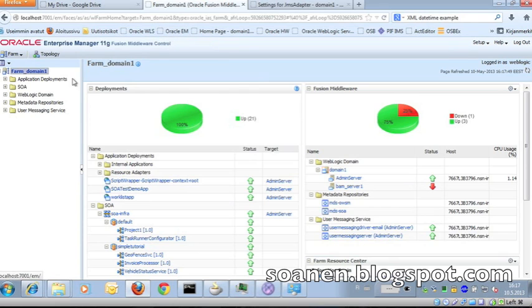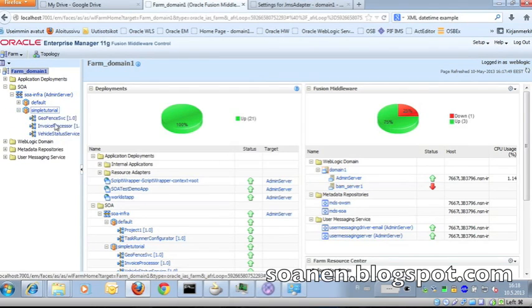And this Enterprise Manager is the console where you manage your SOA deployments. I deployed it under this simple tutorial. So I have a couple of composite services from the first tutorial set, and now I have this invoice processor here.